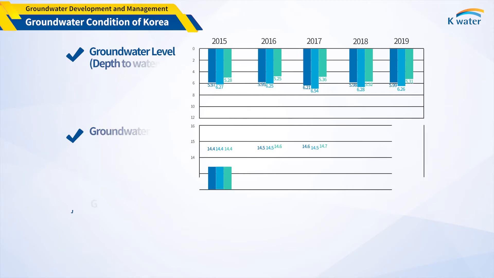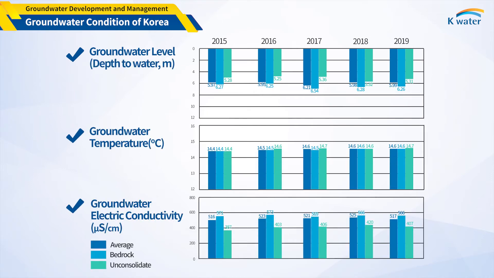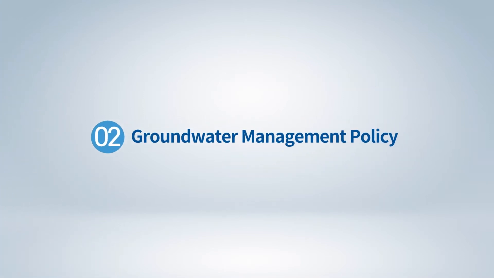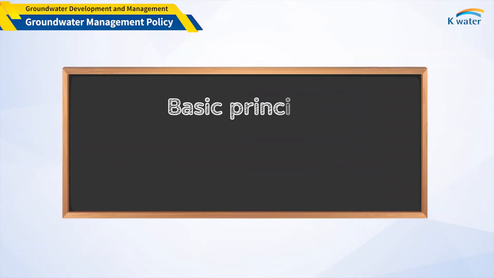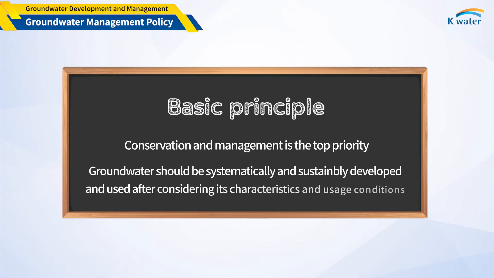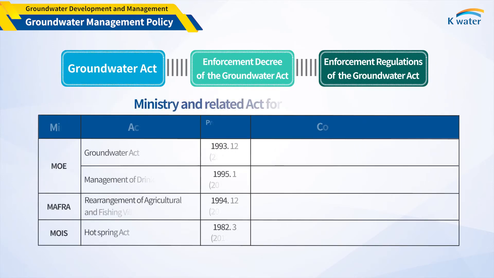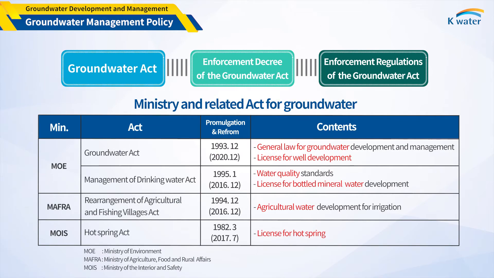In terms of the distribution of groundwater in Korea, groundwater is located 5 to 8 meters below the surface, with an average temperature of about 14 degrees Celsius and electrical conductivity of 400 to 600 microsiemens per centimeter. Korea is trying to solve problems in using groundwater, and has been actively carrying out relevant policies by enacting the Groundwater Act and the Groundwater Master Plan for sustainable development and utilization.